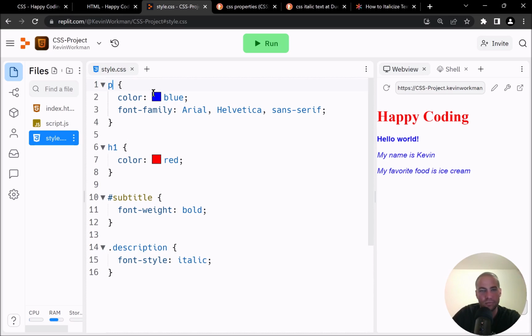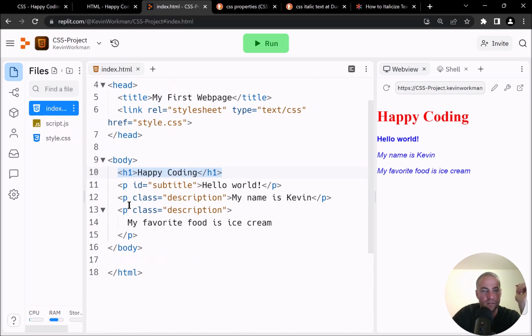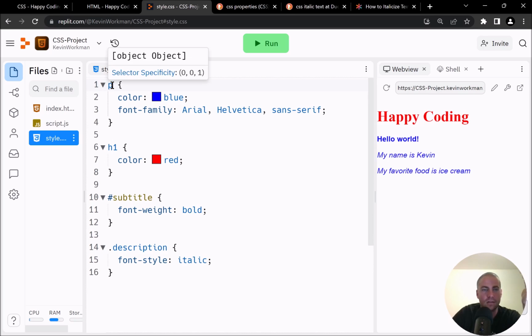I have 3 p tags in my index file over here, and that rule says all of those paragraph tags should be colored blue, and they should have a font of Arial. If you don't have that, then Helvetica. If you don't have that, then sans serif. Cool. But notice that that applies to all 3 of my p tags.